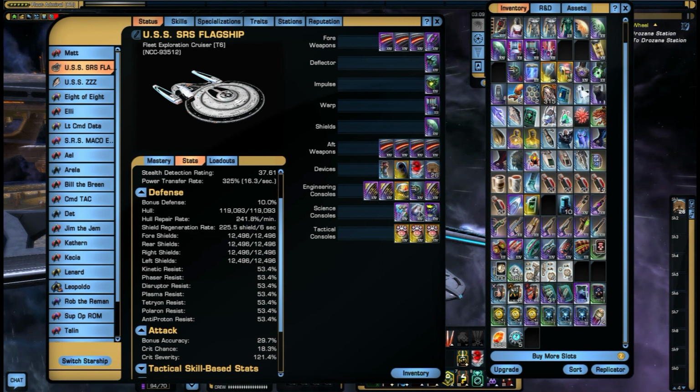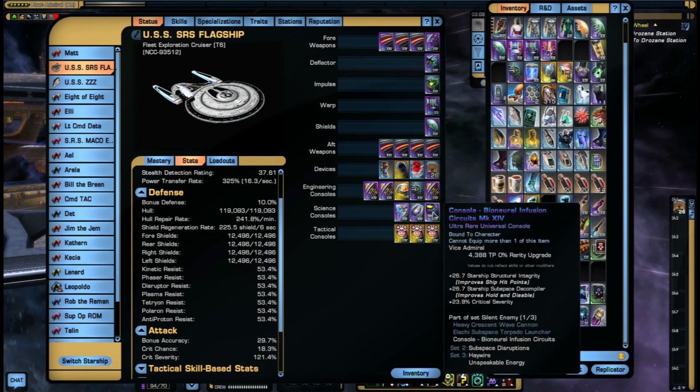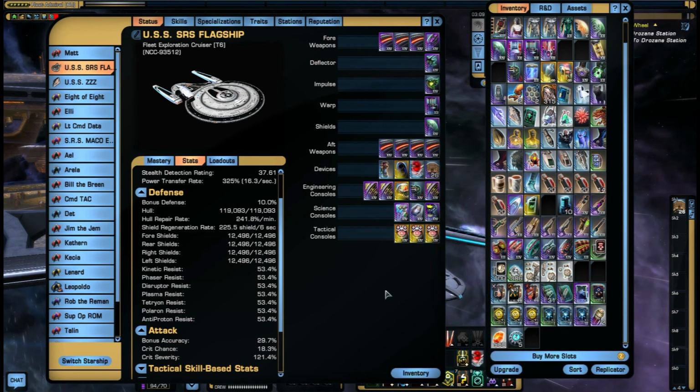Two really good, highly recommended consoles. You won't go wrong with those two. If you're going to buy any from the Lobby store, they are well worth the money. And then that brings us to the tactical consoles.